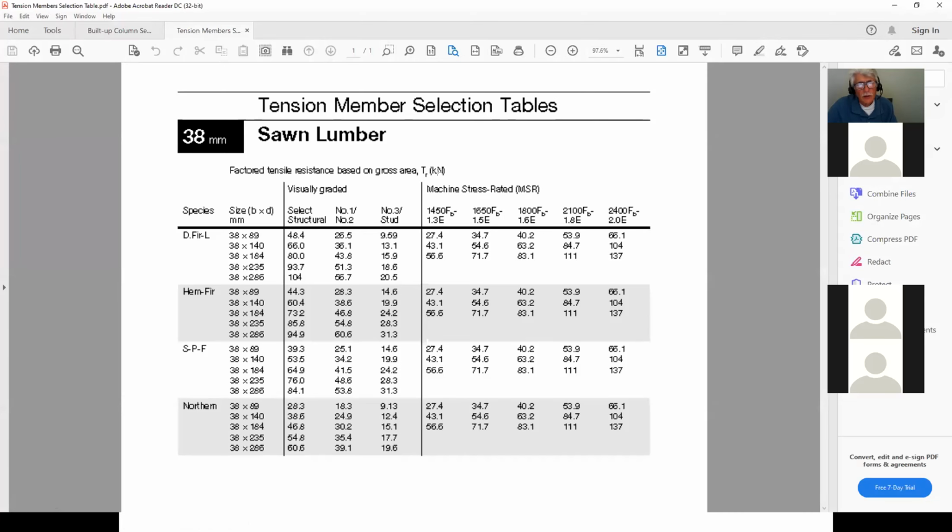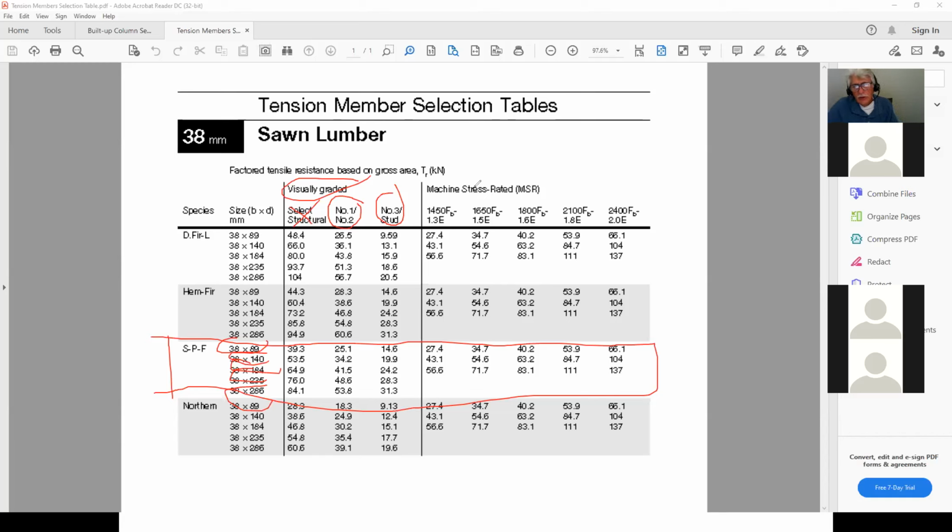So you have a table here where, let me talk about this because I think this is the first time you guys see this. Basically, this is the species that we tend to use in Quebec, number 1. And of course, this is a 2x4, 2x6, 2x8, 2x10, and 2x12. Now, as far as the visual grades go, I would not necessarily go with structural select. If it's a 2x4 and a 2x6, most likely I will use this. But if you're making trusses, you can also use number 1, number 2. It is available, okay? So these are the visual grades.